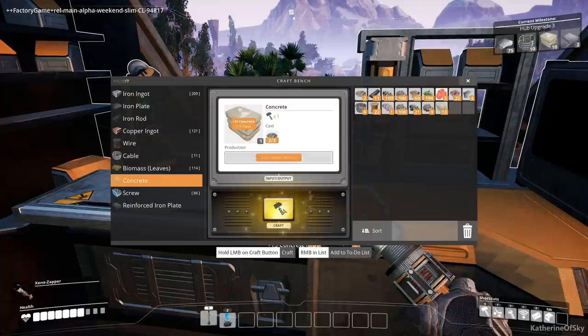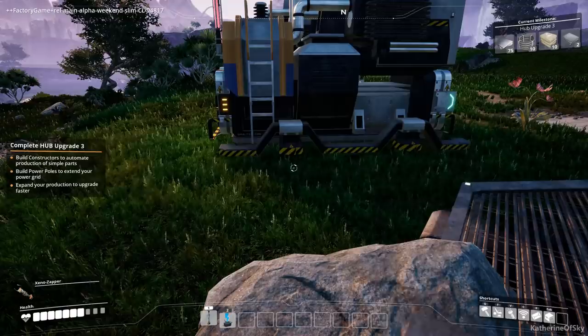It costs three limestone to make one concrete. So we have only 13 right now. This is not a lot. So you can see why I put several of those other things down there.